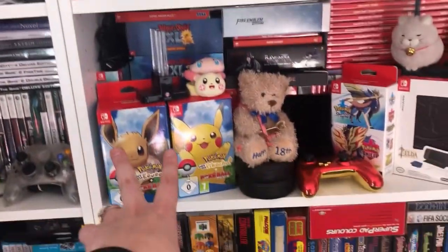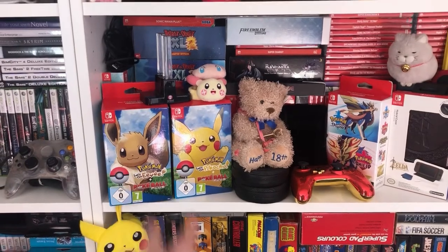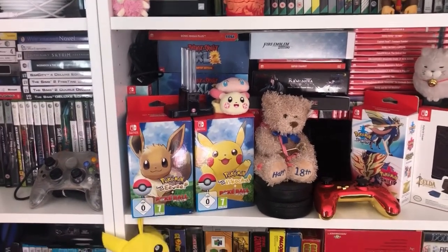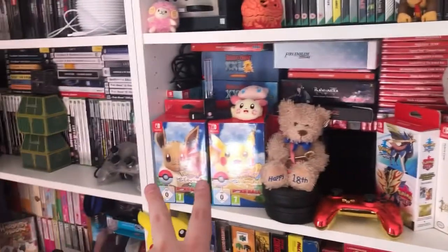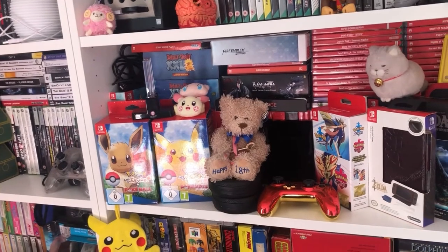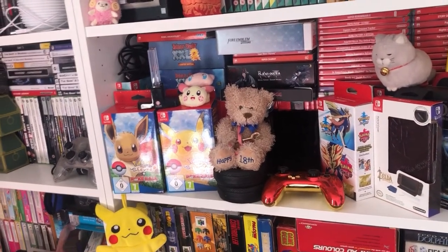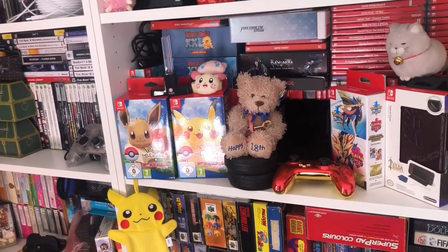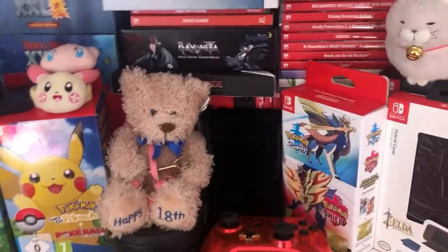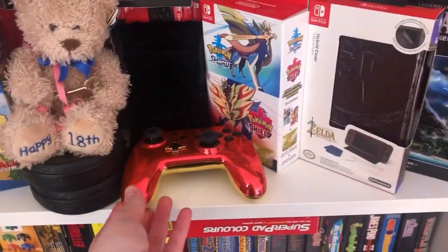We have over here Pokemon Let's Go Eevee and Let's Go Pikachu. That's mine, that's his. They are obviously the ones with the Pokeballs, which I'll show in a moment up on the top somewhere. We do have one of the charging docks because I thought it was really cool and it looked like the Poke Center balls. A Samus controller that I purchased for him. That's really cute because he really likes Samus.